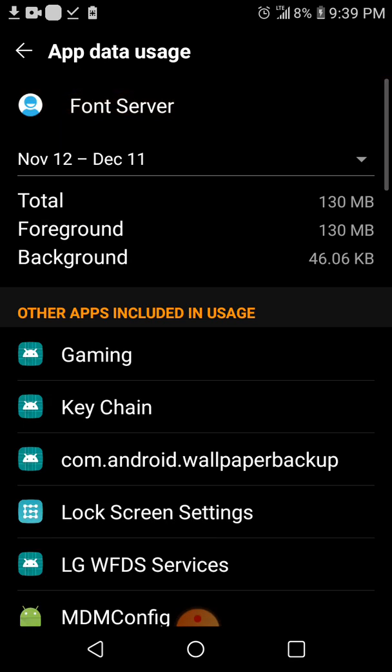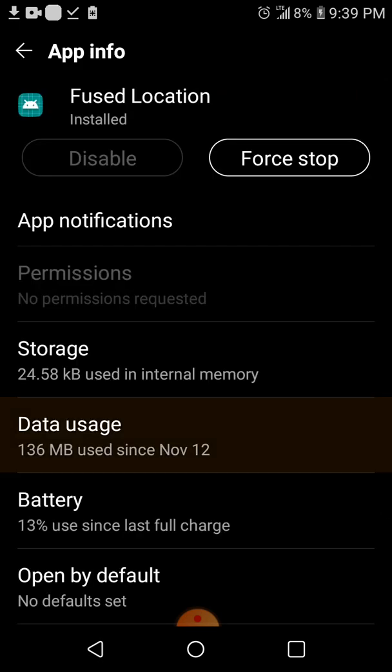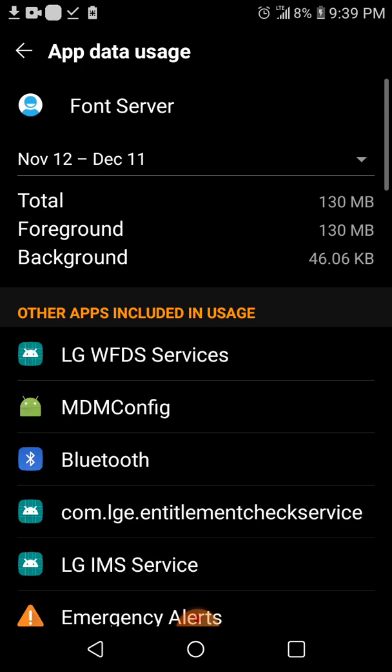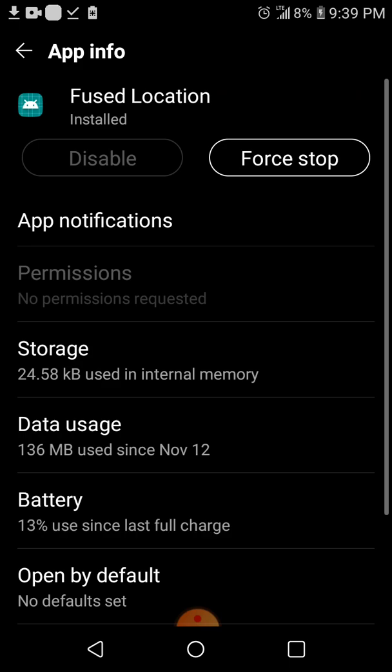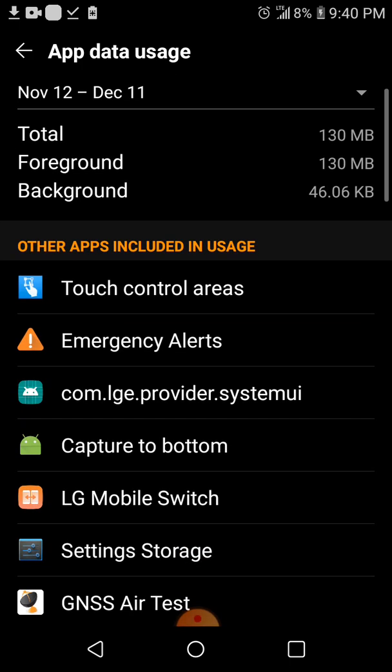So basically, I clicked on fused location, yet as soon as I go to data usage, I'm seeing something on here that's called front server. That cannot be right. So why would the app that I'm clicking on appear under the listings that say other apps included in usage?